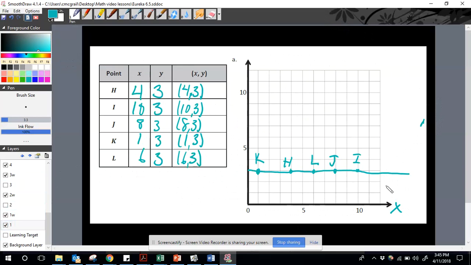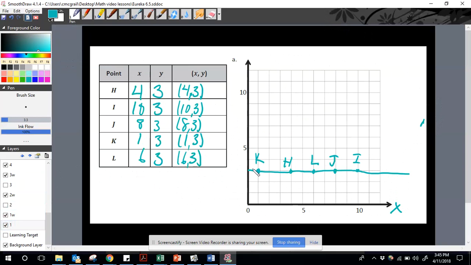If it goes in the same direction and it never crosses the x-axis, do you guys remember what that's called? It's called parallel lines. So each point on the first line is parallel to the y-axis. So the line that is created by these points is parallel to the, you said? To the x-axis. Okay, good catch. So this line is actually parallel to the x-axis.